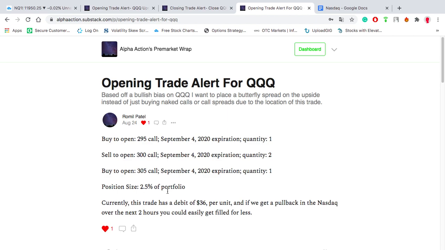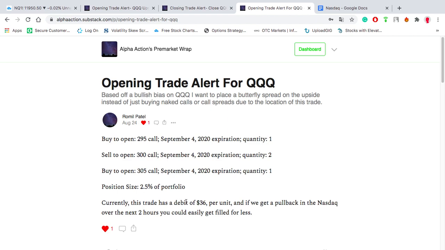The question that everybody has: is this a bubble? And I'm saying yes, it is. But if there's a bubble, I want to participate in it, right? And make money off it while it's going up. And then when it does go down, I have proper position sizing where I risk such a small amount, 2.5% of portfolio, that I can keep such a large amount of cash. And if it does start to go down, I have a game plan. The game plan with butterfly spreads is that if it starts to go down and you are sure it's going to go lower, take that call spread that you bought, get rid of it, keep the call spread that you sold, roll it down, and then roll it down again and again, and you can now make money from the price going down. That's how you can make money during the bubble and when the bubble bursts. When the music stops and the bubble starts to burst, you can make money from it going down.